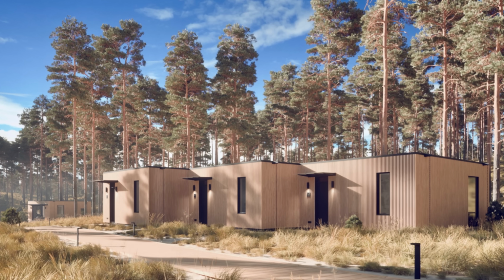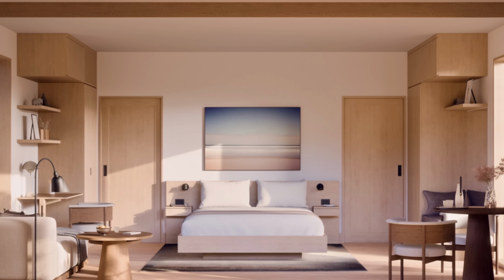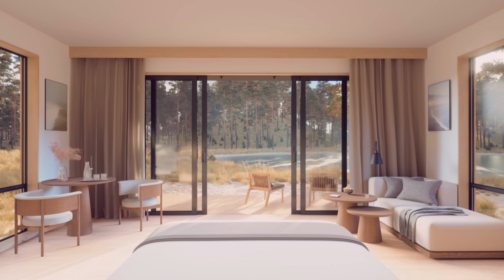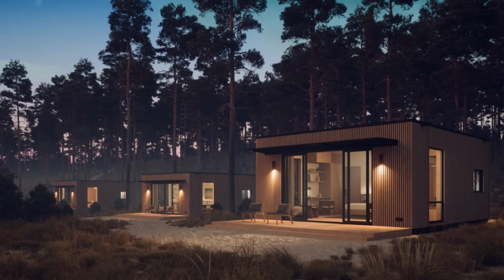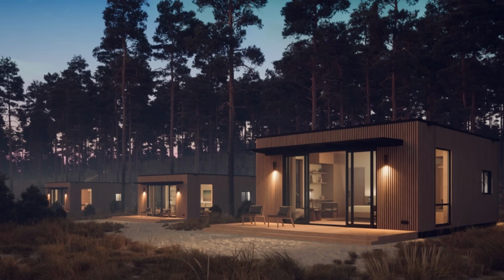I realize a lot of people are likely sitting there right now thinking, okay, I'm listening, but who are these people and what are they building? And that's fair. I kind of put the cart before the horse on this one. Tomu was founded in 2020 by Chris Osaka to create a more sustainable future for hospitality using innovations in modular building to make hotels and rentals more efficient to construct, less wasteful to operate, and more accessible. What they've got is a line of villas starting with a studio up to a 2-bedroom that, like I just mentioned, will be going into production out of their new facility within the next 30 days.